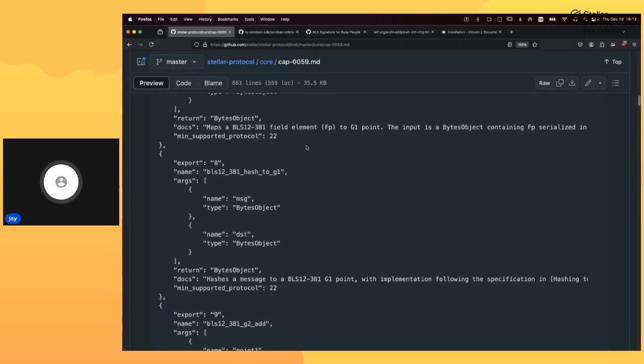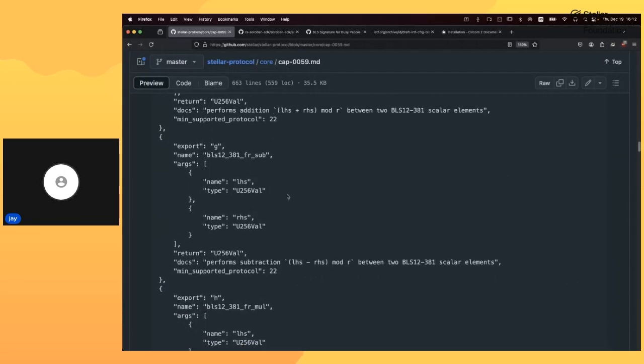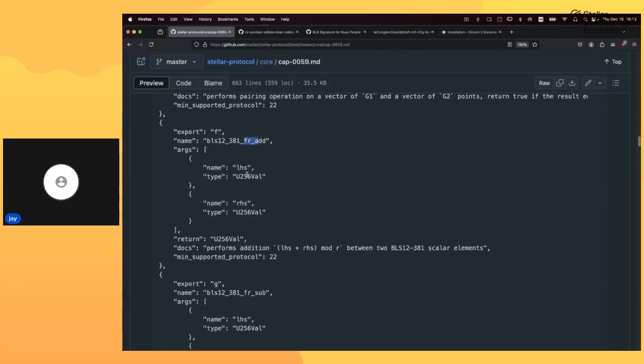Some of the host functions here are called Fr, which basically take some U256 values and add them together. These numbers represent the scalar in the definition of this particular curve, where the modulus of the scalar equals the subgroup size. This is useful for manipulating the points, multiplying them, and making sure that this scalar is actually represented by the points on the curve.